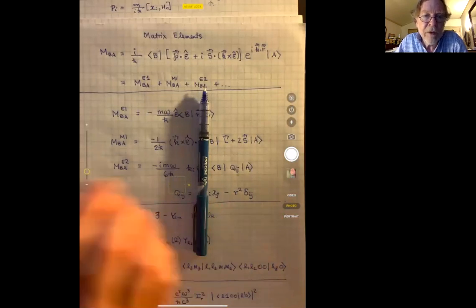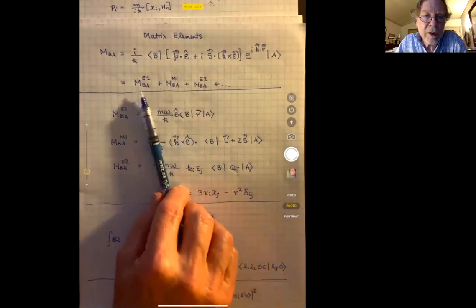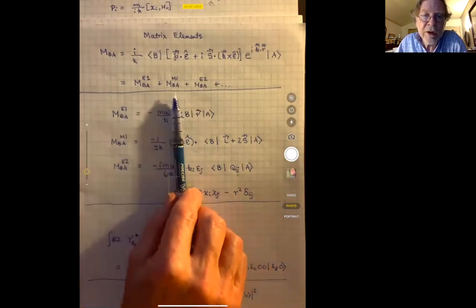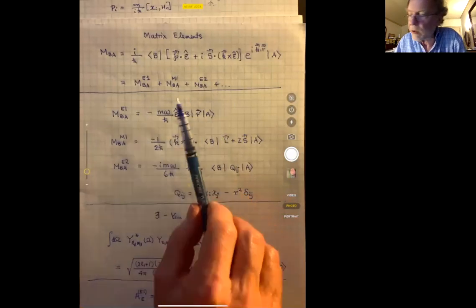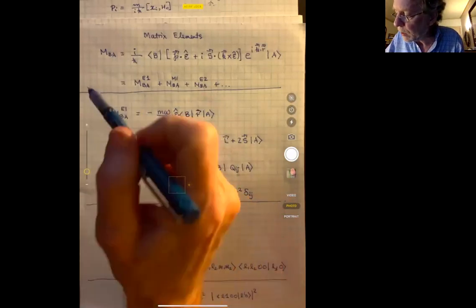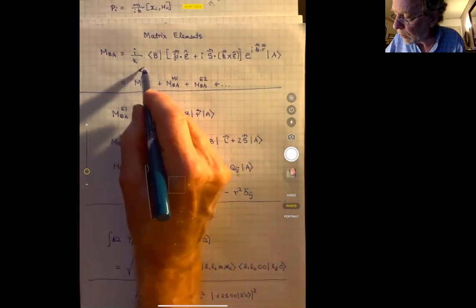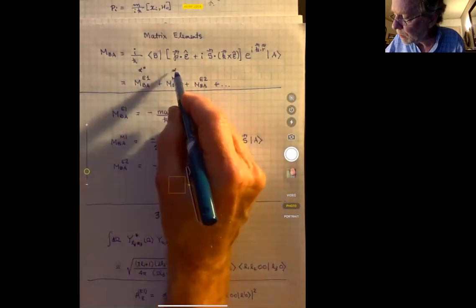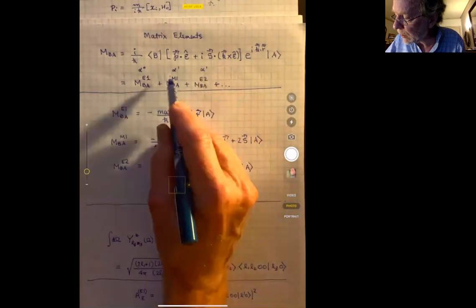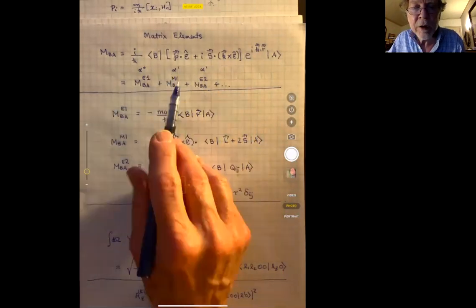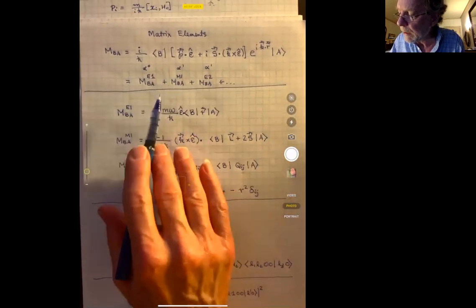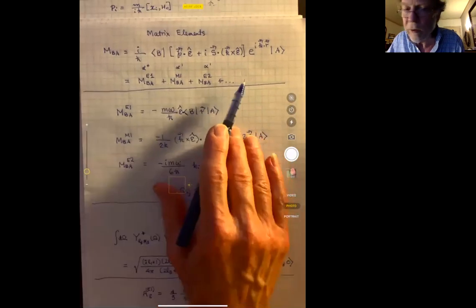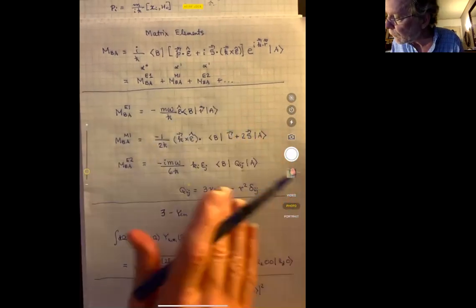It depends on the initial and final states, which carry certain symmetry labels. And if they do, then there's some leading term, which is the dominant term, because the higher order terms are higher order in the fine structure constant. Let me remind you that the dipole term is of order alpha to the 0, where these other terms are of order alpha to the first power. That is to say, they contain a factor of k in them. So these two are the same order of magnitude, but typically one or the other of them will vanish because of selection rules. So you've got some leading term and then higher order corrections in alpha.